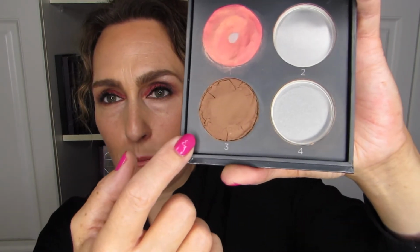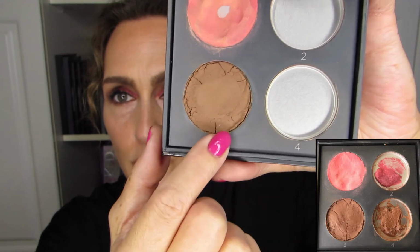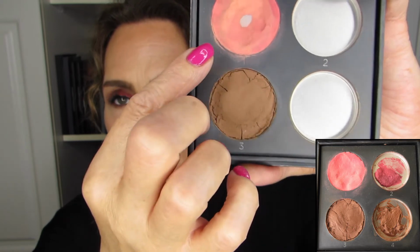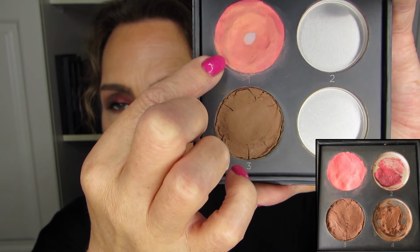I keep adding stuff back into this quad as a single palette place to go to focus on panning products. And this has been a very big part of my success in panning in the Partners in Cream panning project, because I have four products in here automatically that I know I need to focus on. So this one I've just started using. Like I said, I had two of these pans done. Those lipsticks are done. And this one is the Jo Fresh Peach Dream Blush.